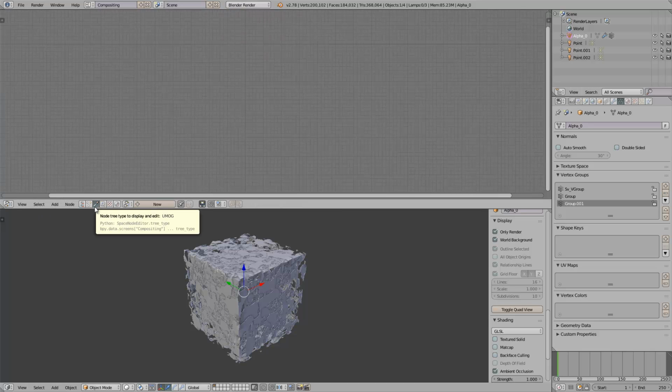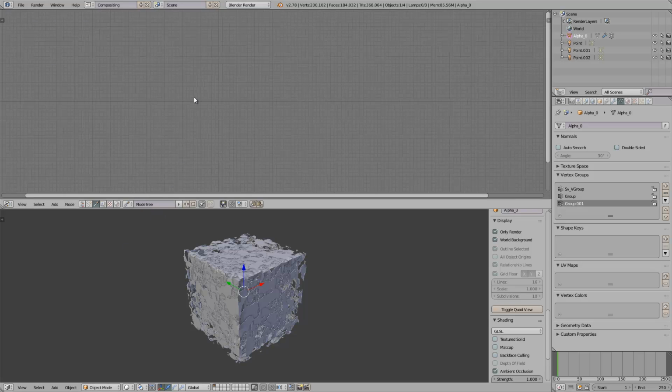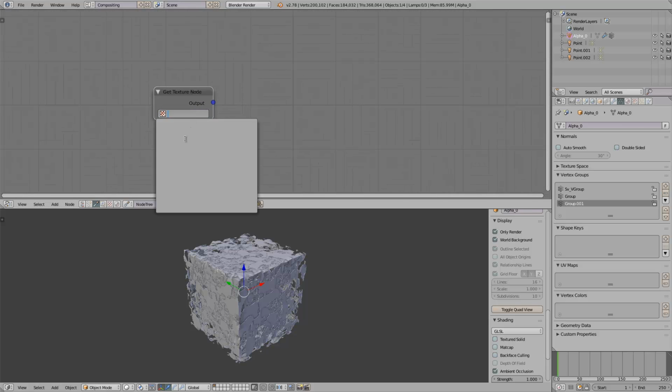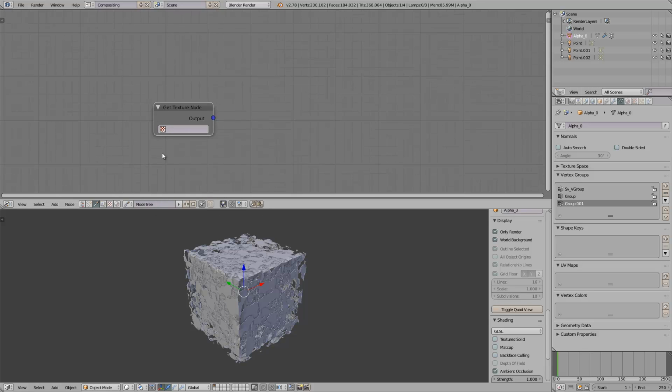This is UMOG. This node actually can do the sculpting and displacement on the fly using texture. So it's almost like reaction diffusions for Blender. But this is, I think, still work in progress.